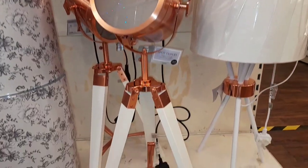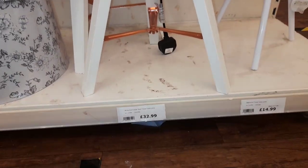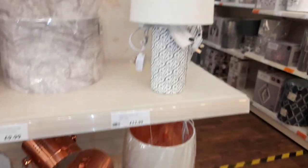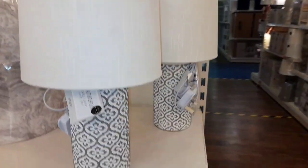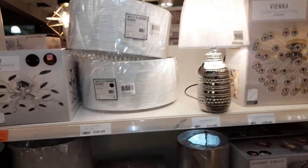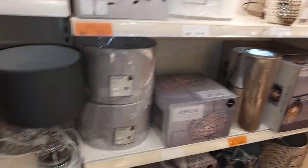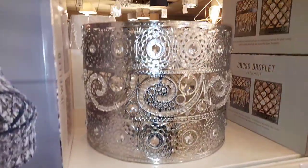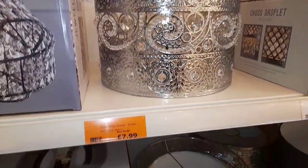Moving on to some cute light wear — I fell in love with these lights. This is only £33, white and rose gold, I absolutely love it. I love this white kind of wooden vibey one as well for £13. I fell in love with this little aisle to be honest. Everything in this aisle is very much appealing to me. But look, how stunning is that? And it's like £8.